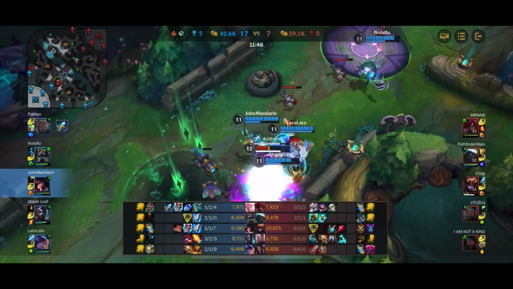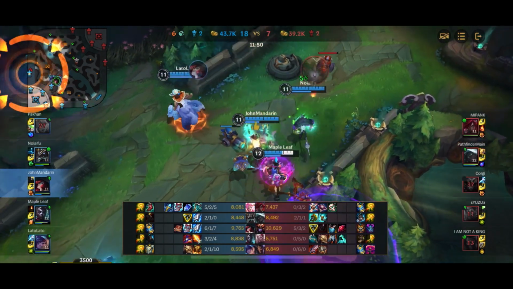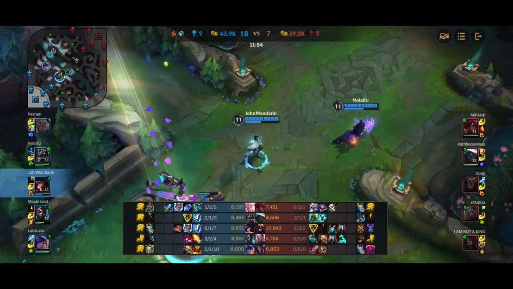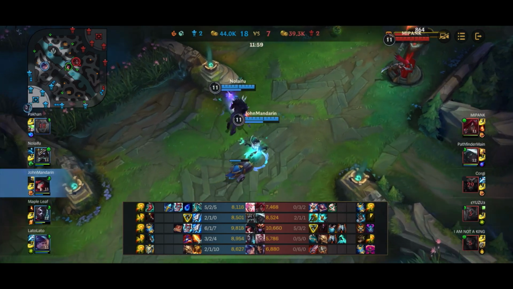Shyvana actually goes for Seraphine successfully, but because of that she's completely overextended and will die to the rest of the team. Get the shutdown on Shyvana, which is pretty huge. 550 gold shutdown is pretty decent. And now we're also going to try to push down the mid lane tower with Nasus.